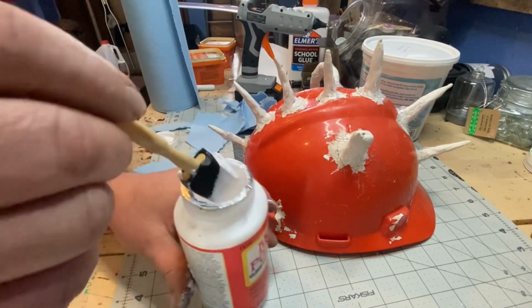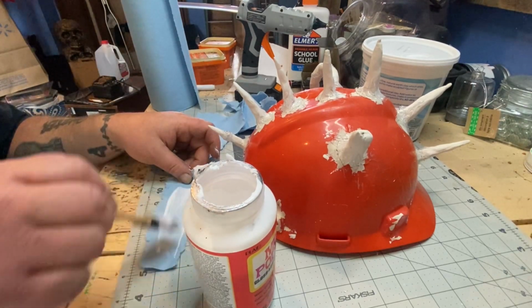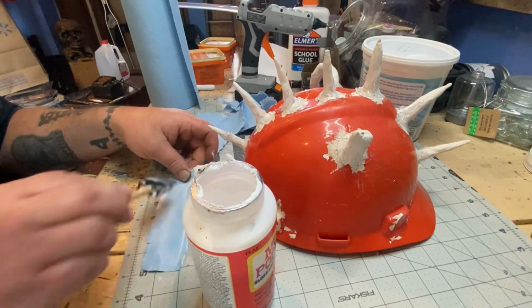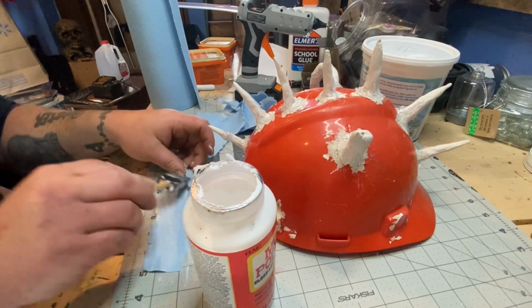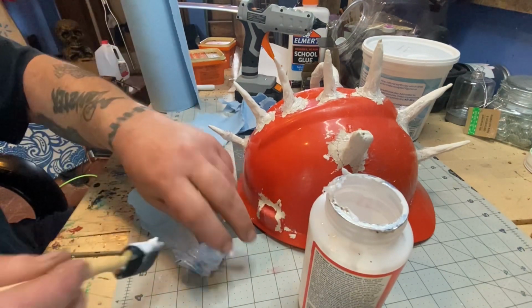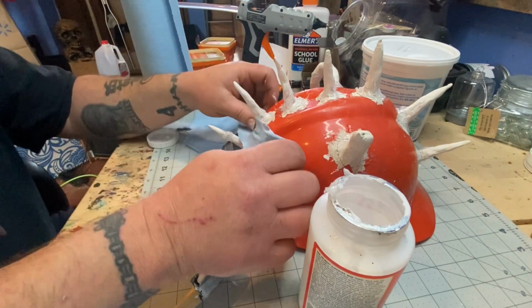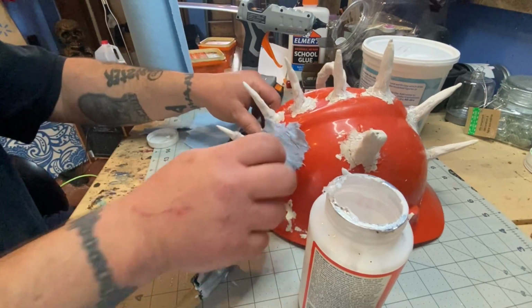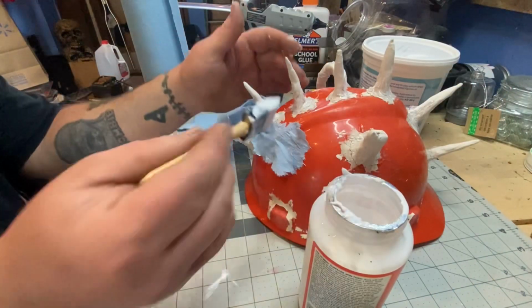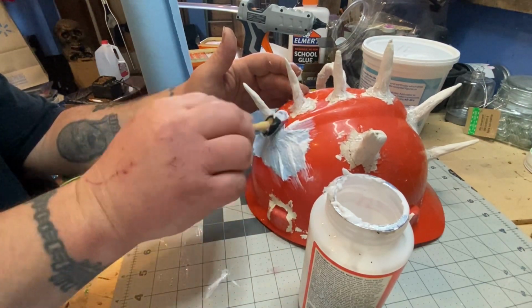Put on some Mod Podge. Drink out your old shop towel with Mod Podge on it. Stick it to it. There you go. I put another layer of Mod Podge over top of that, just to seal it in. You repeat that on the whole thing.